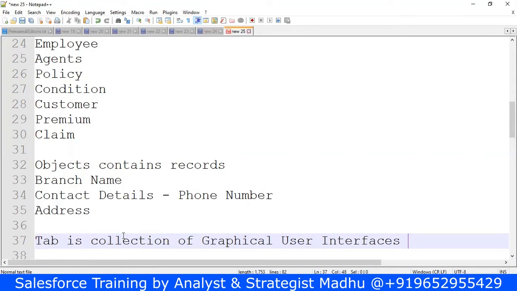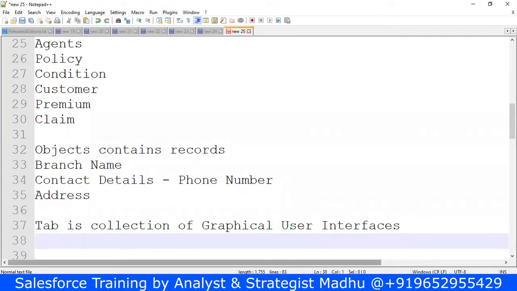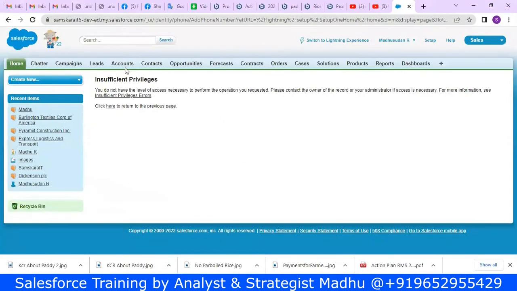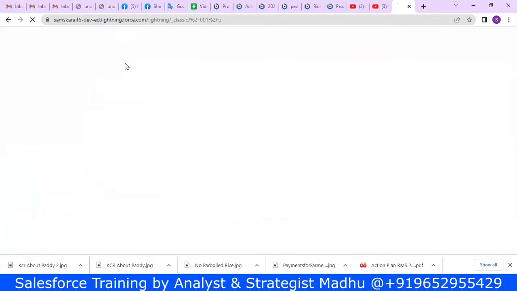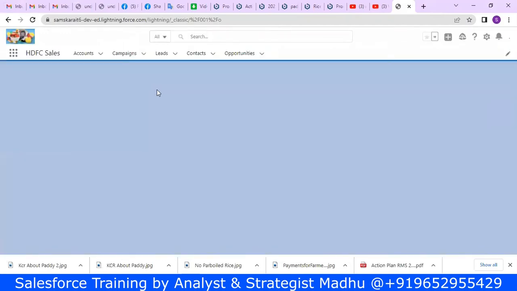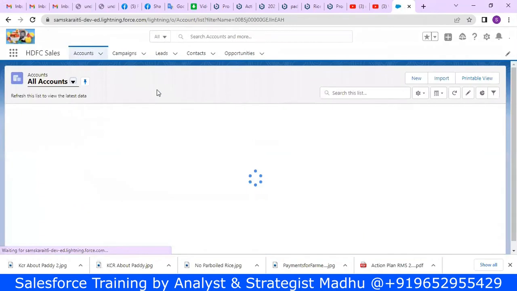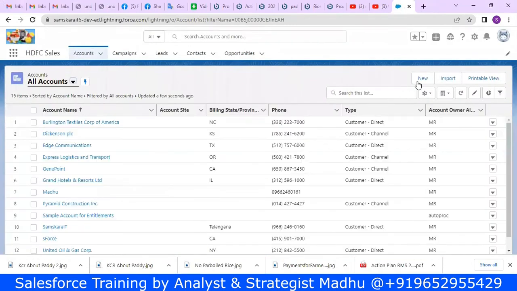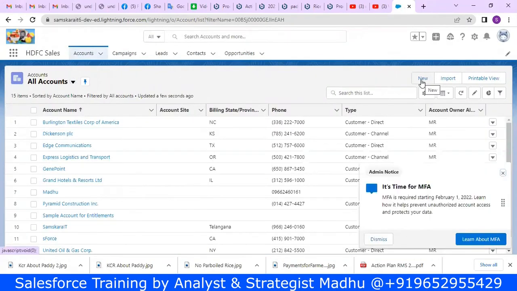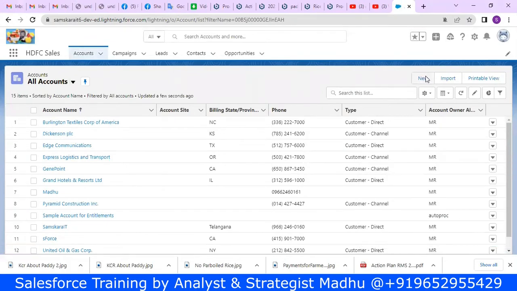If you want to enter data or details, then you need to use some graphical user interface, right? How will you use that graphical interface? If you want to maintain records in the accounts tab, you have to go to the accounts tab. Here, if you want to enter a new record, you can click New and enter the record details.